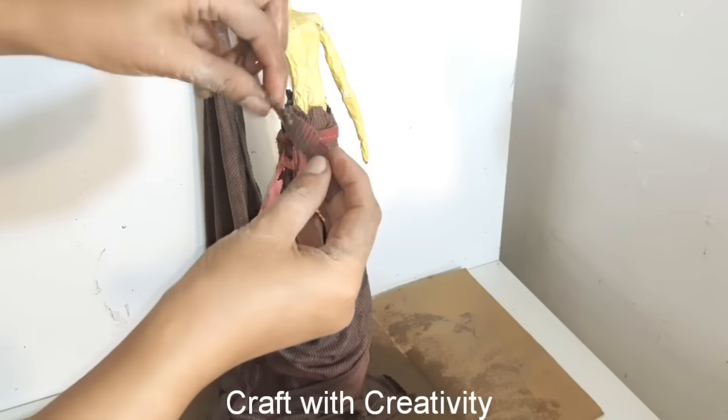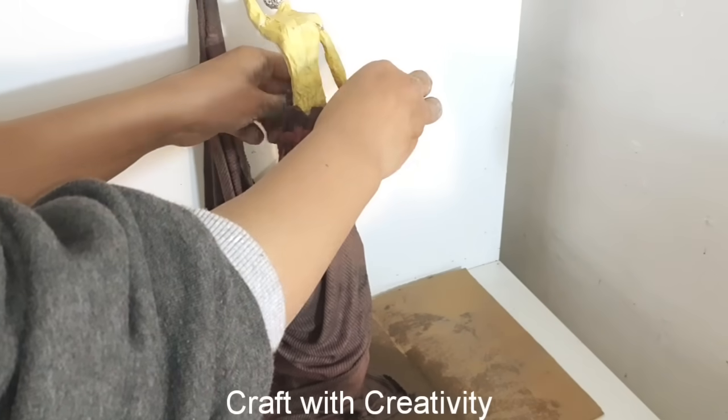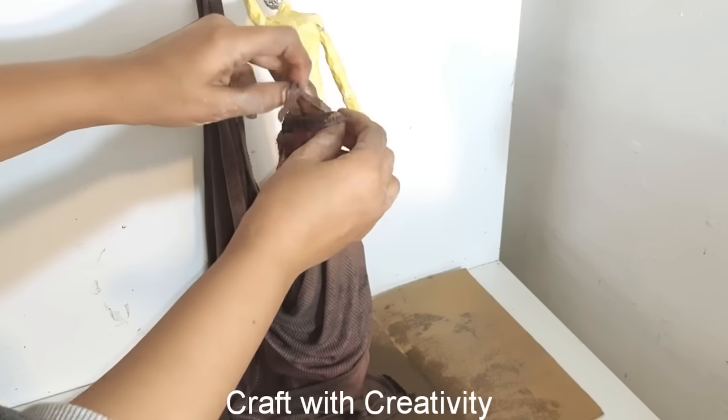So here the same fabric I mix in the liquid, and just on top of her skirt here I will add it and I will tie it just to make it like a belt type.